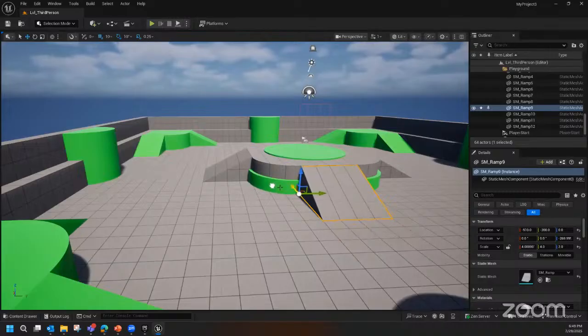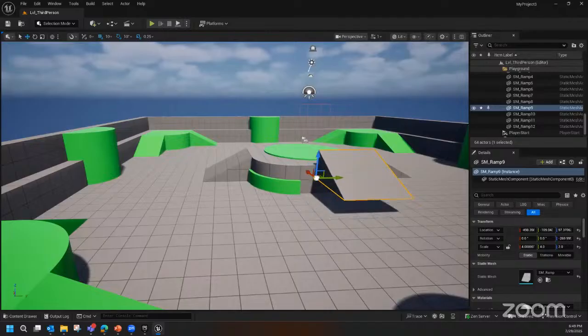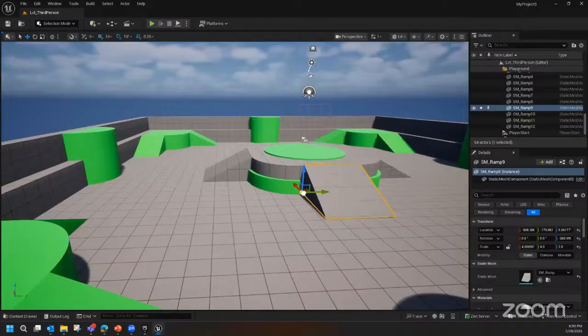Trying to get this as close as possible. Okay. We can also click and drag from the white center and try to move it independently of the arrows. This allows for a little bit more free-form moving. I prefer the arrows myself, but you can definitely shift things around using the white center in the middle of the arrows.